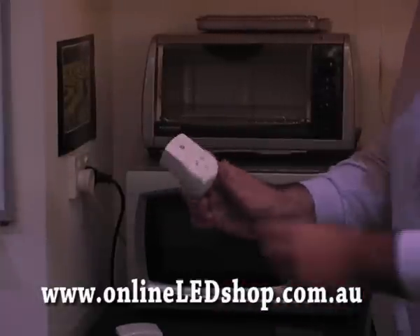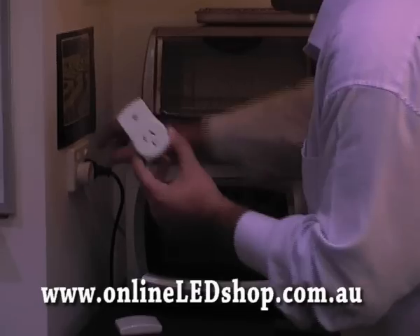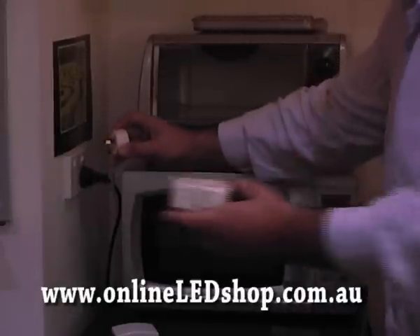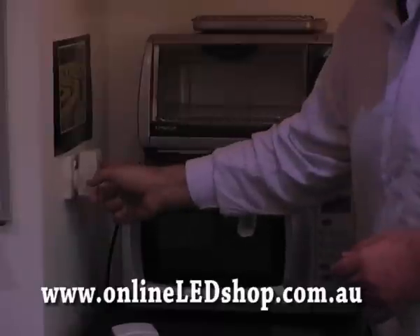To get started, you're going to look at the plug first. The plug looks very similar to a surge protector but the technology in it is much different — it's not a surge protector. Basically what we're going to do is switch off the plug that's connecting these devices, and you can see the lights have turned off. We remove the plug, plug the devices and appliances into the receiver, and then plug the receiver back into the wall. We flick the switch back on, and when we do that the receiver will glow a little green light to let us know that it's active.